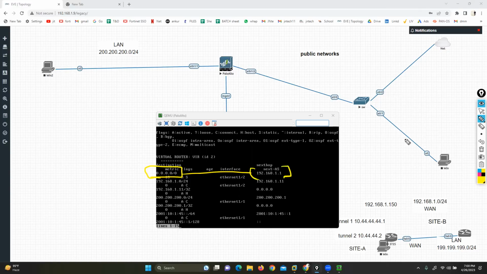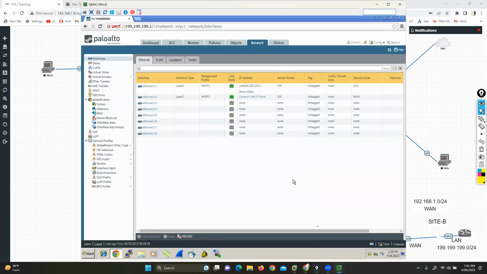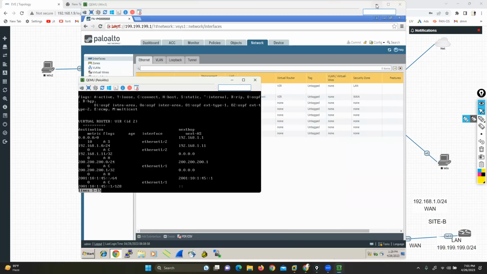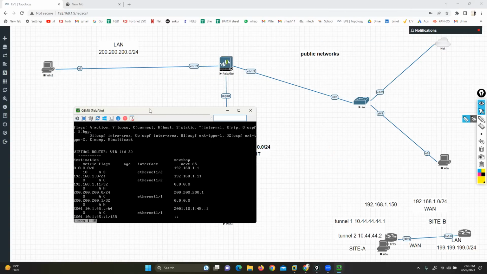The same routing table information you can verify with the graphical page. Will the LAN device use this default route, or do we have to create a different default route? See, here it is automatically created. If you select the DHCP service on any interface, for example Ethernet 1/2, it will automatically get an IP address through the DHCP service, and it creates a default route automatically.